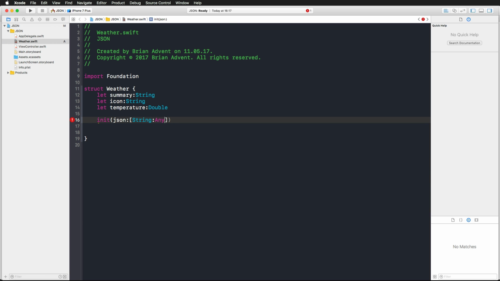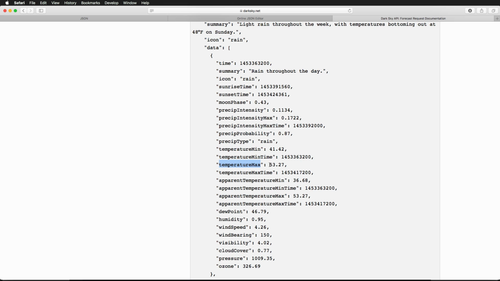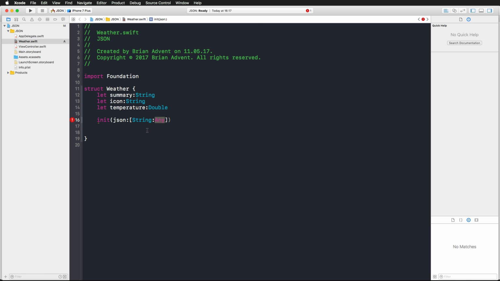Since we do not always have the same value, as you can see here for temperature max, we have a double or a number value, and for our summary we have a string. So to make sure that our application still works, we can just specify this as Any so that we can receive different types. And we are building a type here conforming to the Error protocol, and we implement our initializer, and we want to be able to throw an error of a specific serialization error type if something goes wrong, because the process of converting this JSON information into a dictionary is called serialization. And to be able to throw errors here in this initializer, we simply add the keyword throws here.